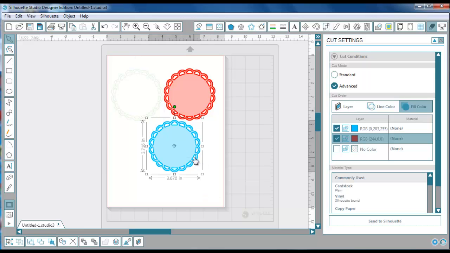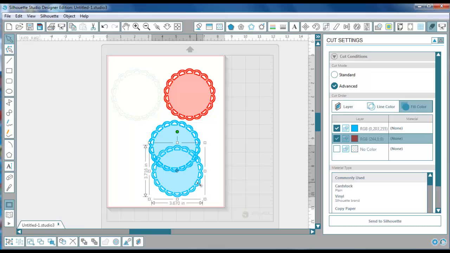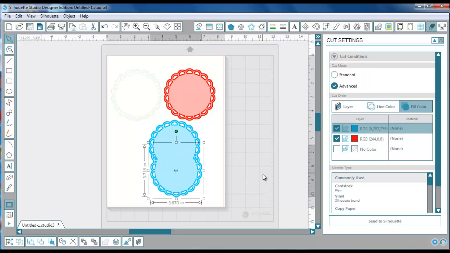I'm going to control click this and leave these on top of each other. And then I'm going to hit this little icon in the middle, which will actually just cut the edges. Oops, I'm sorry, not that one. Let me undo that. And look at that. It will actually do the cut edges on there.